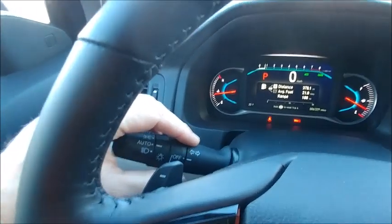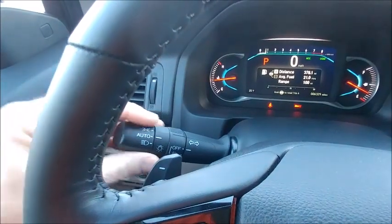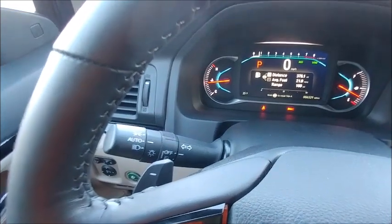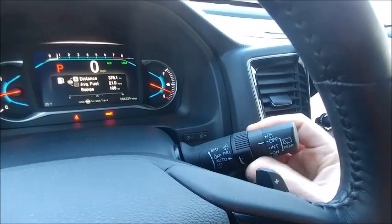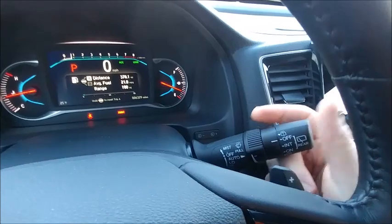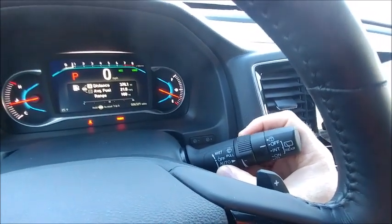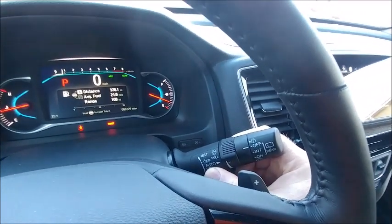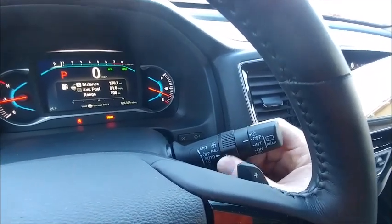And then over here you have your lighting stuff. So it's your signal turns as usual, and then your lighting for the headlamps and so on. I've just been leaving it on auto. It's pretty good about deciding what it should be doing. Over here you have your washer wipers, etc. So twist this for the rear, and then all this runs the front. You can just pop it up to get a quick wipe. You can run it down onto auto. I've not been leaving it on auto because it sometimes just triggers itself for no obvious reason that I can see. I believe it's just because maybe some dust or something got in front of the camera that senses that.